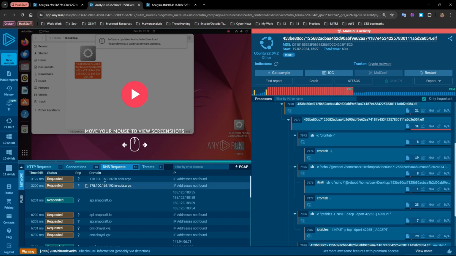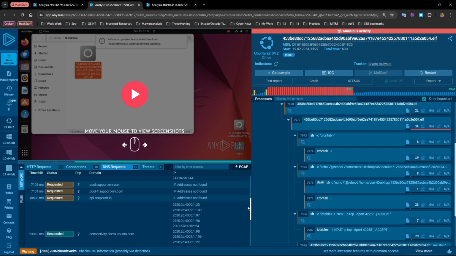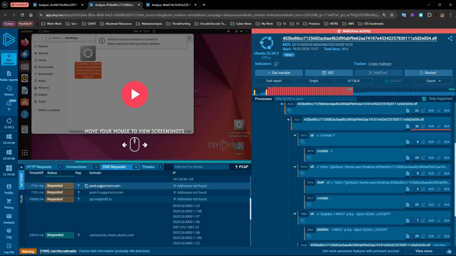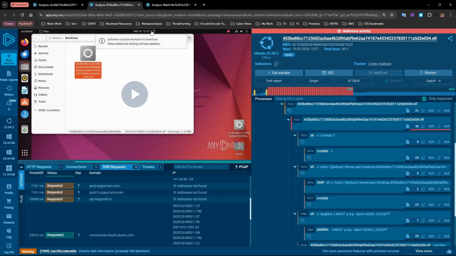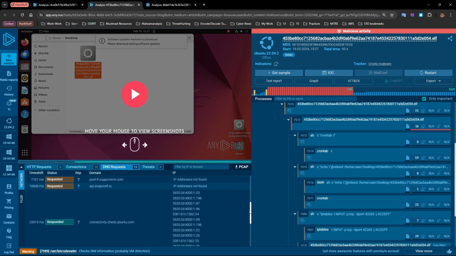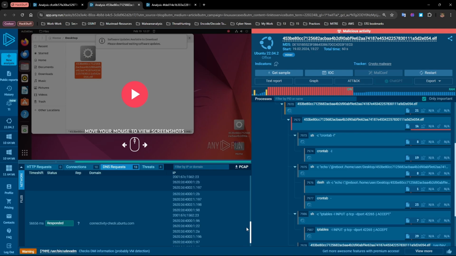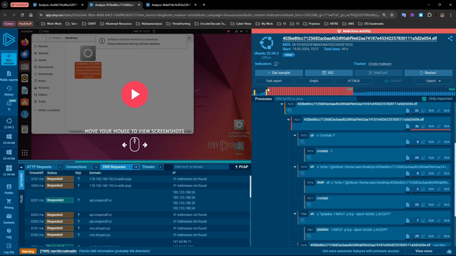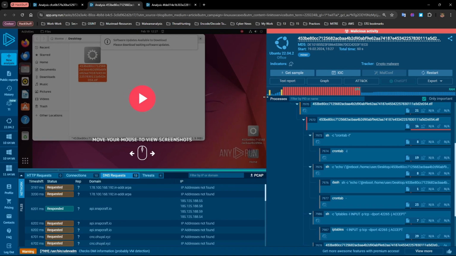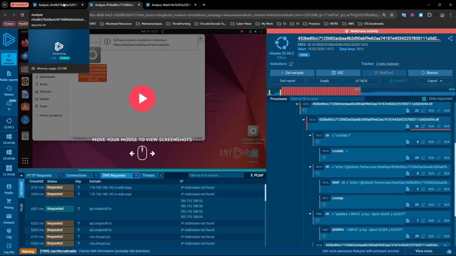And let's look at the DNS requests. I guess this is an example of botnet. This is making a DNS query to pool support XMR. No, this is a crypto miner, I guess. Support XMR. This is for XMR, I guess, crypto. So basically, since we can also look at the CPU usage is very high, that indicates maybe a crypto mining is happening. And let's look at our last example.